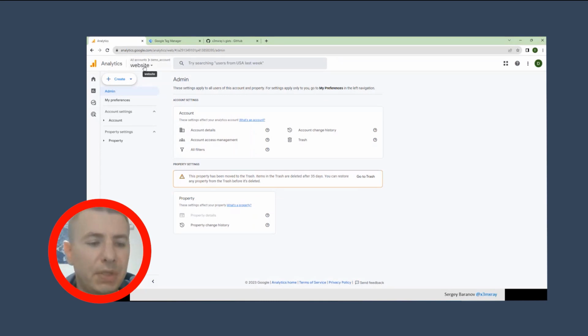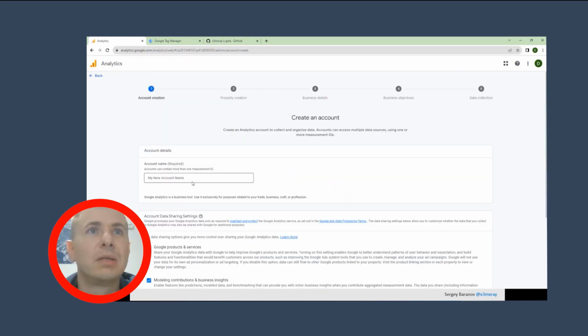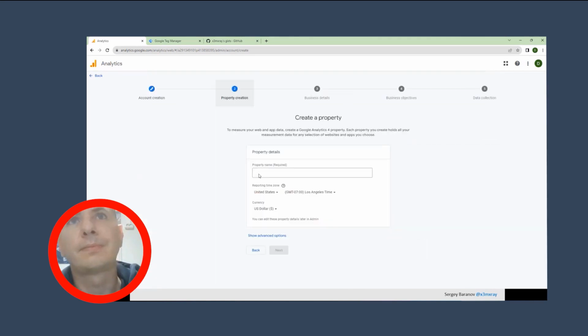So first of all, to set up Google Analytics, we need to create an account in Google Analytics. If you don't have any account, you just need to create a new one. You can choose any name, set up your currency.